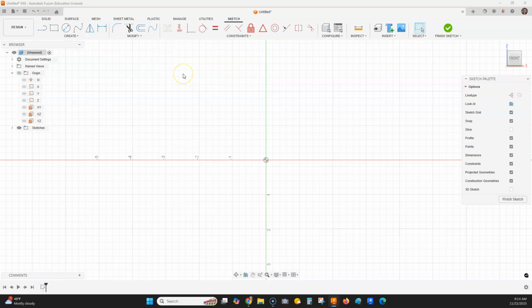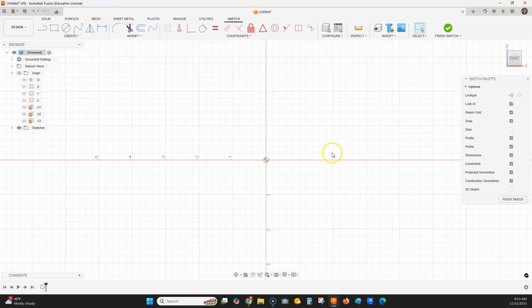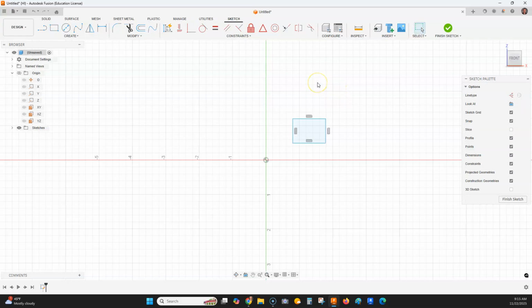Now we're going to create for ourselves a 2-point rectangle to start. And up here I have an icon for 2-point rectangle. Down here where it says rectangle, 2-point rectangle is just the letter R. So you can also just hit the letter R on your keyboard, and we're just going to click for ourselves and create a 2-point rectangle just about this size. Just make sure you have it in the correct location. We want it up top right from our origin right here. I'm going to escape twice on my keyboard. You can also right click and say OK to get out of rectangle.